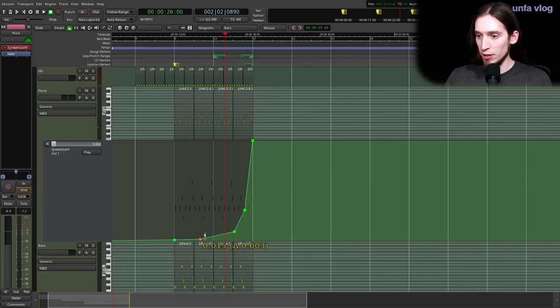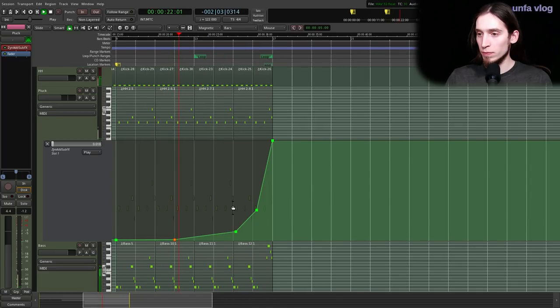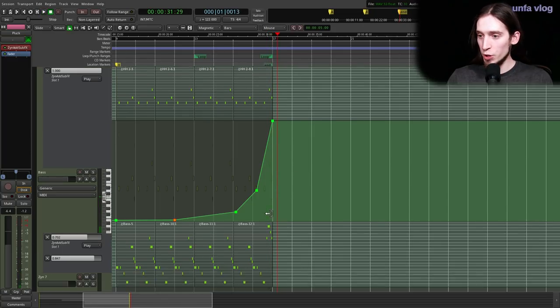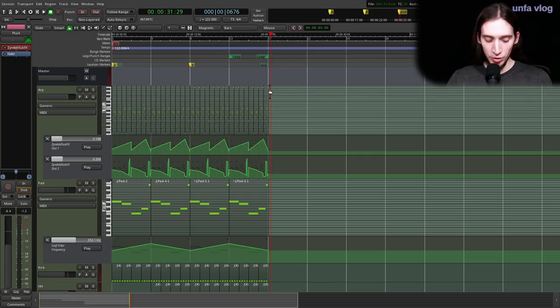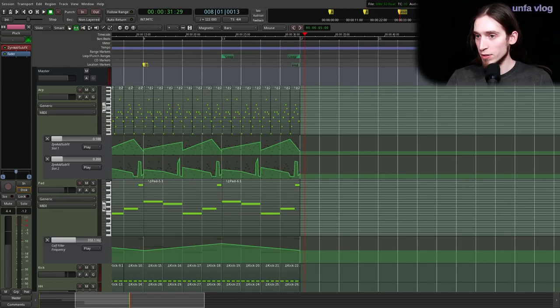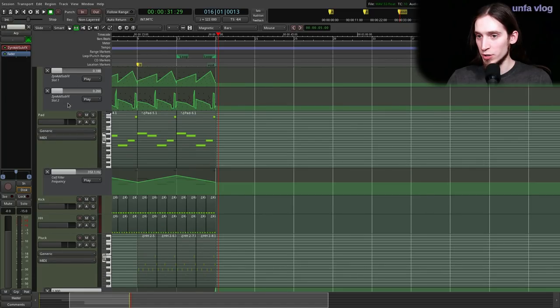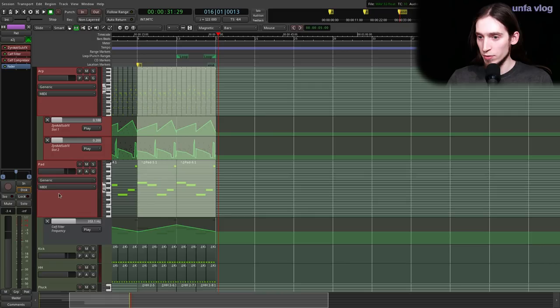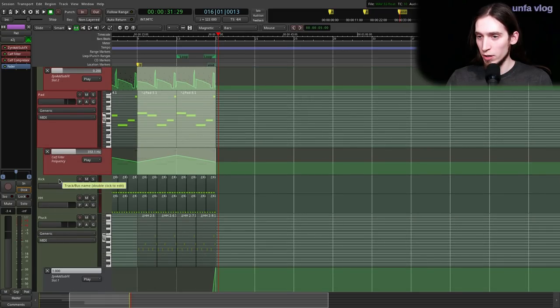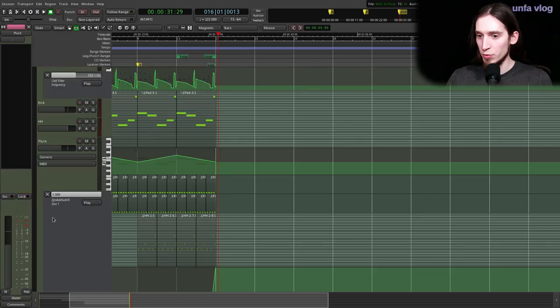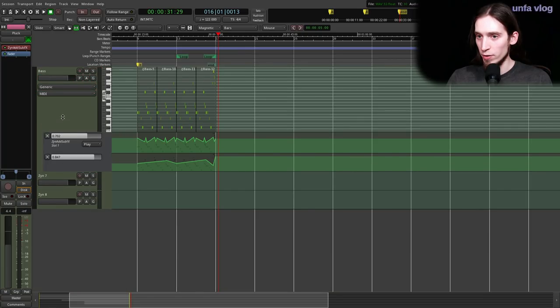Maybe I should introduce it slightly earlier. Okay, I think we should just duplicate this part and build on it. So I will select the range with bar snapping. Are we good? We are good. Now, whoa, I changed the mode of this to touch. No, I don't want it. Control, click. Oh, we have these delete disabled. Maybe I don't need to duplicate them. I will. Whatever. No big deal.